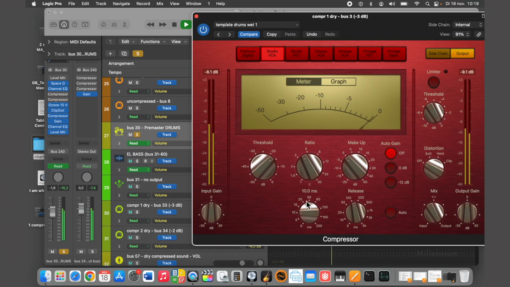Now we're concentrating here: the more I reduce the first compressor, the more controlled the instrument will sound. And this is something you might want when you want a more artificial drum sound, a more computer drum sound. Then you can shorten it, and then it will become more controlled.